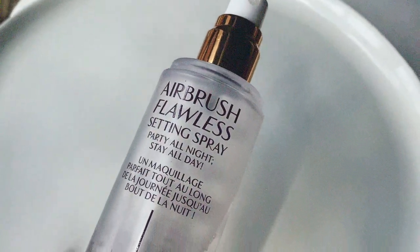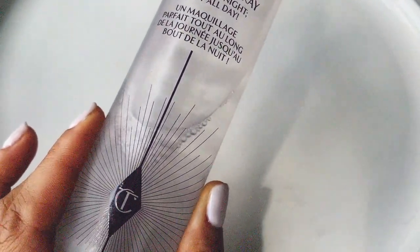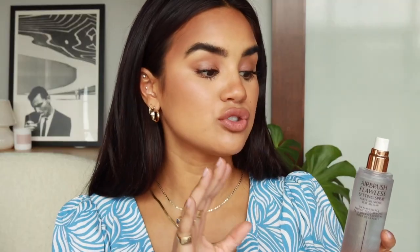Between the Tatcha and Hourglass, you really can't go wrong — those are my favorites. For significantly increased longevity, nothing I've tried competes with the Charlotte Tilbury Airbrush Flawless Setting Spray. I notice such a huge difference in how long my makeup lasts. My trick: after skincare but before any makeup, I thoroughly coat my skin with this. Then after foundation and concealer, I spray again and let it dry. Then after all powder products — blush, highlight, bronzer — I set a third time.